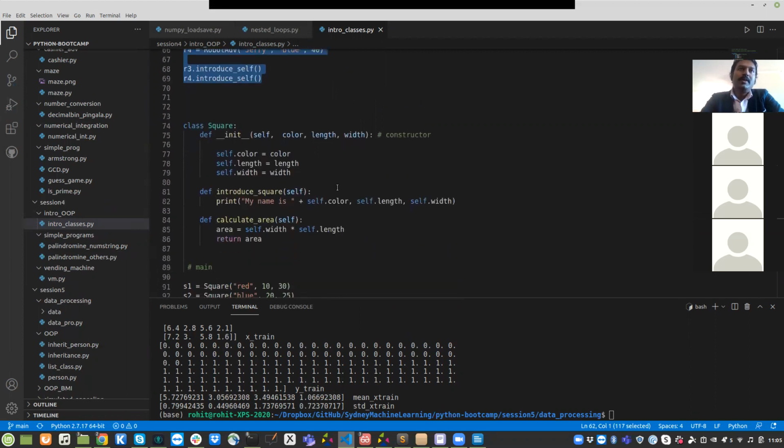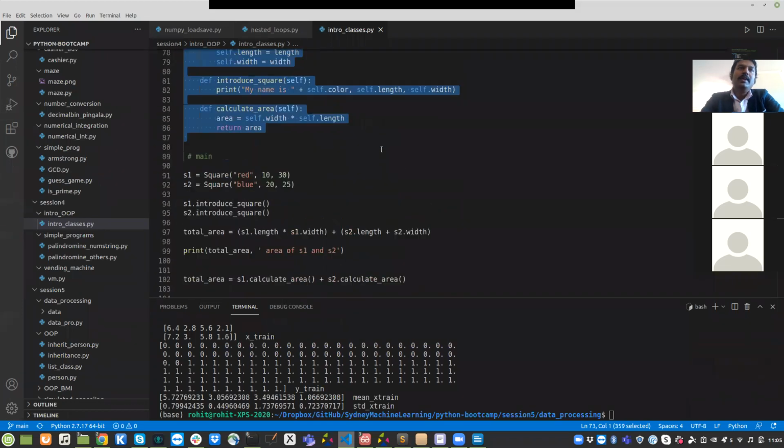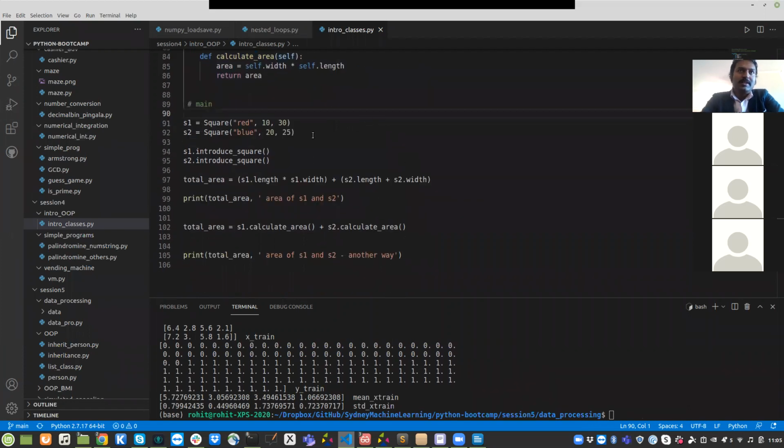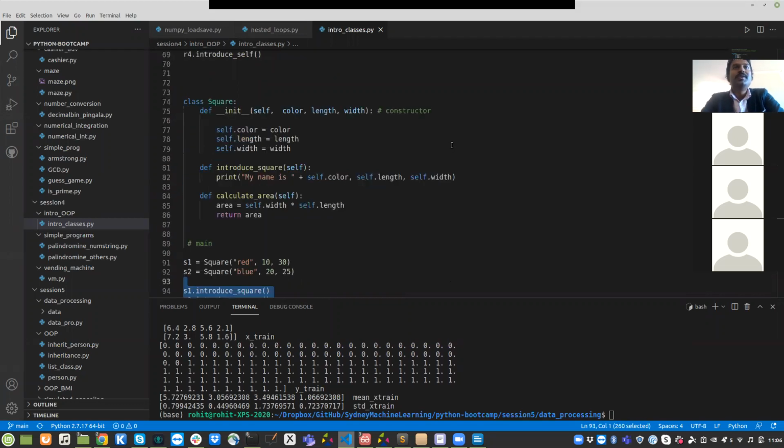And then we went over this class called square, and we looked at how we can initialize the square class and how we can place some functions in the square class and do some computations in the square class. I hope this all makes sense to most of you.